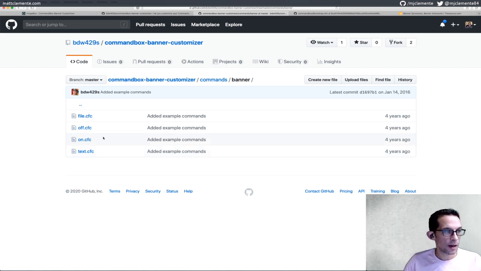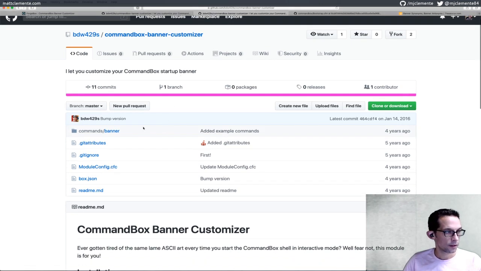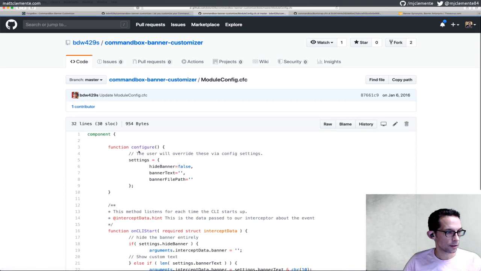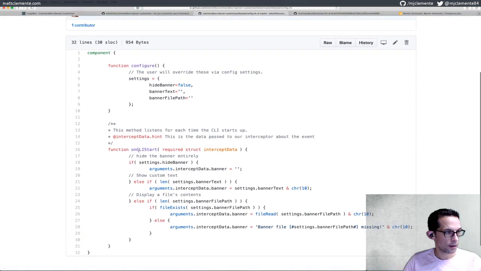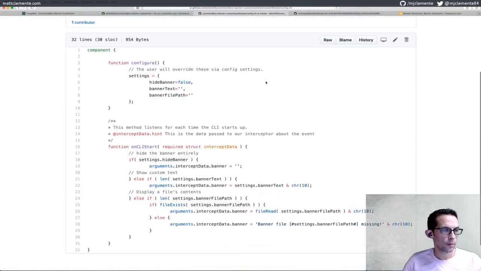That said, too, I mean, honestly, what I should probably do... Let me look at this. I didn't look at this too closely. Another approach, if Brad would want it, would be to just add this functionality to the CommandBox banner customizer, given that it's basically doing similar things.